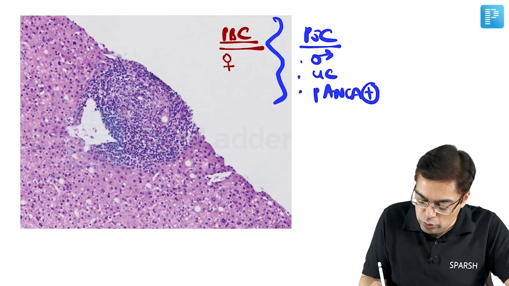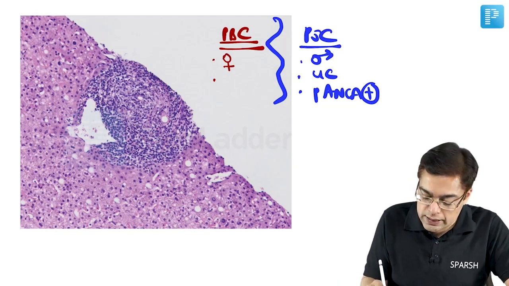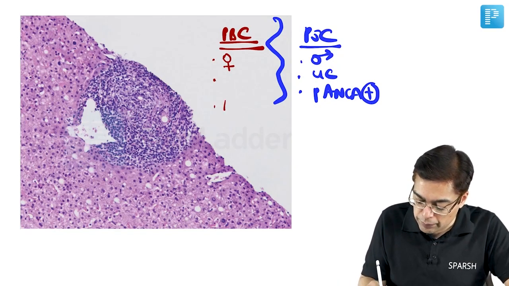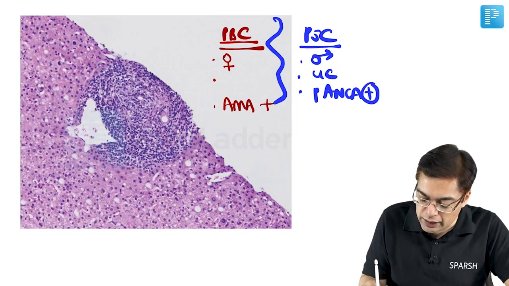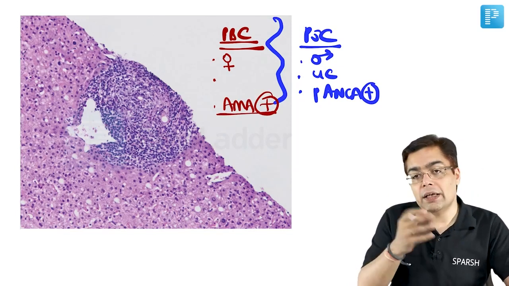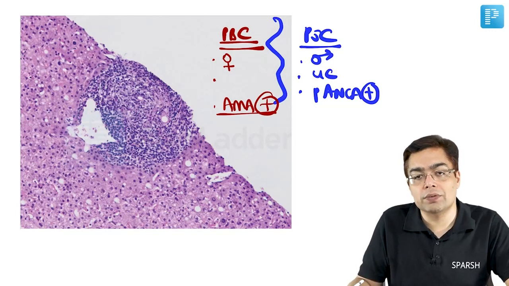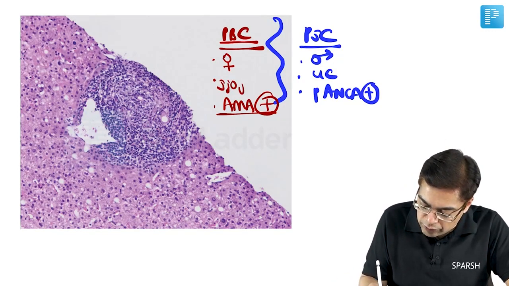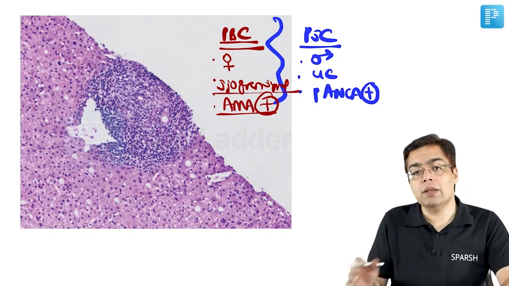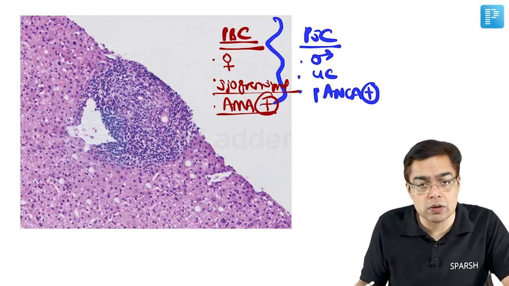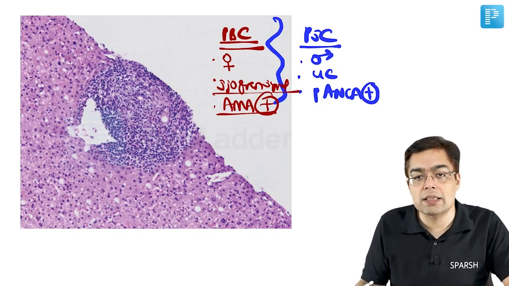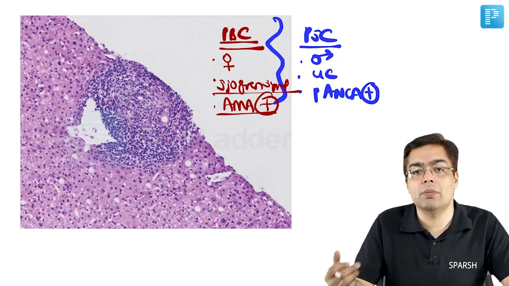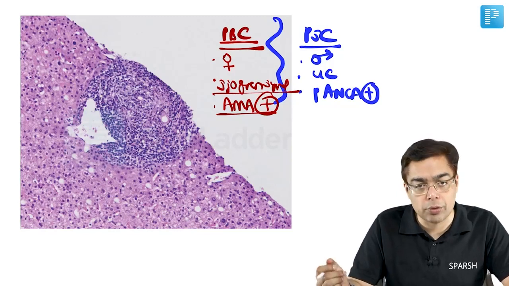In contrast, as and when we are making a mention of something like primary biliary cirrhosis, this is an example of a condition more commonly seen in case of females. This is an example of a condition that is going to be having the presence of an antibody which is given the name of anti-mitochondrial antibody. It can also be associated with the development of certain types of autoimmune disorders, amongst which the important example that is loved by your examiners happens to be given the name of Sjogren syndrome. I hope you remember the antibodies in a patient having Sjogren syndrome, the anti-SSA and the SSB antibody, alternatively called by the name of anti-Ro and anti-La antibody.